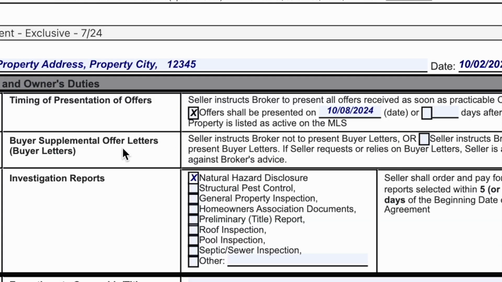This is saying the buyer supplemental offer letters, buyer letters, love letters, whatever you call them. The default is the seller instructs broker not to present buyer letters. Now, this is always my recommendation, is we don't want to see those buyer letters because it's basically protecting your seller from fair housing discrimination. You don't want them to accidentally discriminate because they like this one family that looks like the family in the magazine versus this other family where it doesn't look as what they think should be in the neighborhood or something like that.